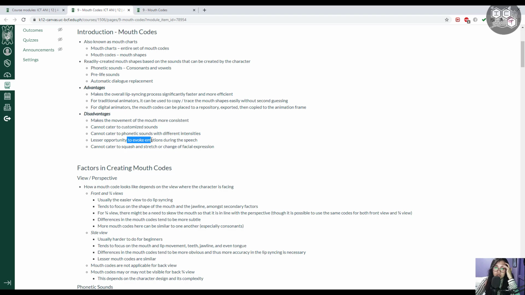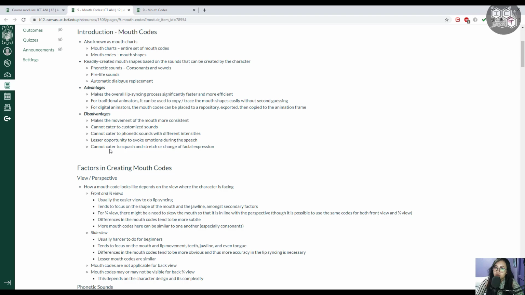When it comes to a repository, you can't just change a character being happy by utilizing the same mouth code as a neutral mouth code, so to speak. So with that one, you can't really give justice to specific emotions using phonetic sounds.